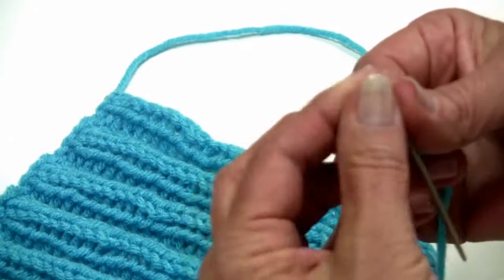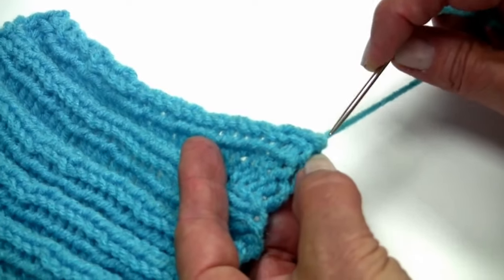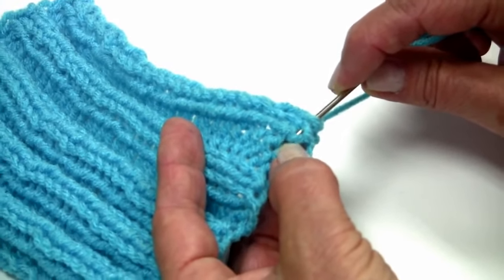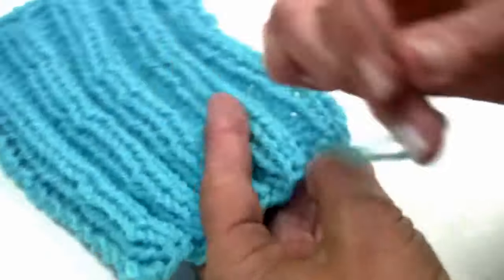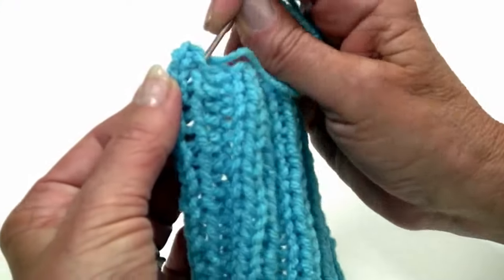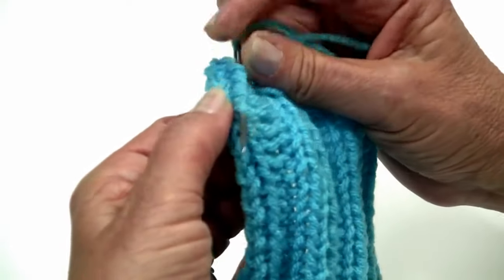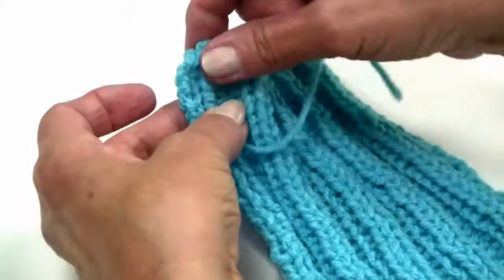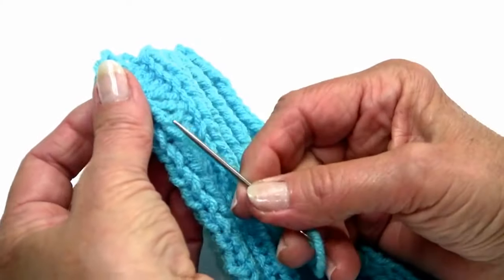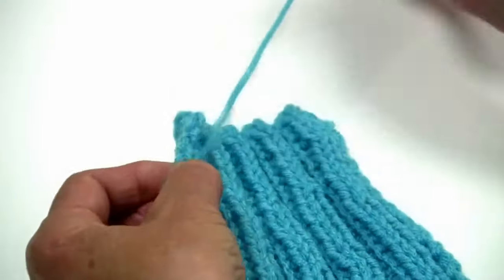Now we have a rib stitch — so it's knit one purl one, or two by two which would be knit two purl two, which is what I've done here. The great thing I like about this stitch is that it's the same front and back, so you don't have a right side and a wrong side. What I like to do is just bring this through, then take my needle and actually pick up the edge stitch like this. You're just working it through very carefully, pull that just a little bit, straighten it out, and then come back down this way. And then you can clip it — that's going to hold your end in.